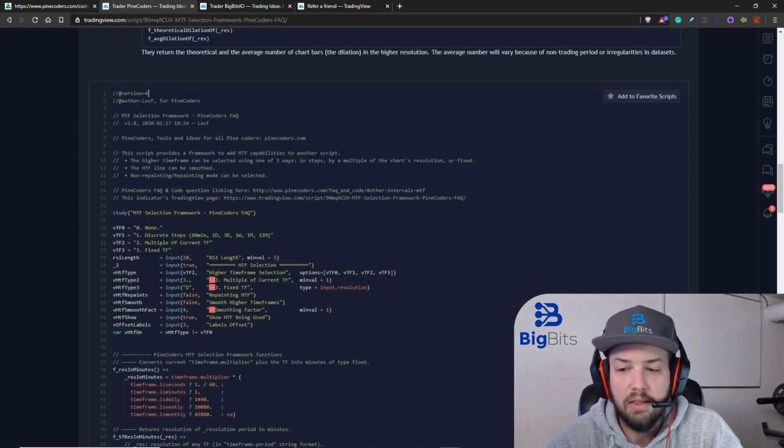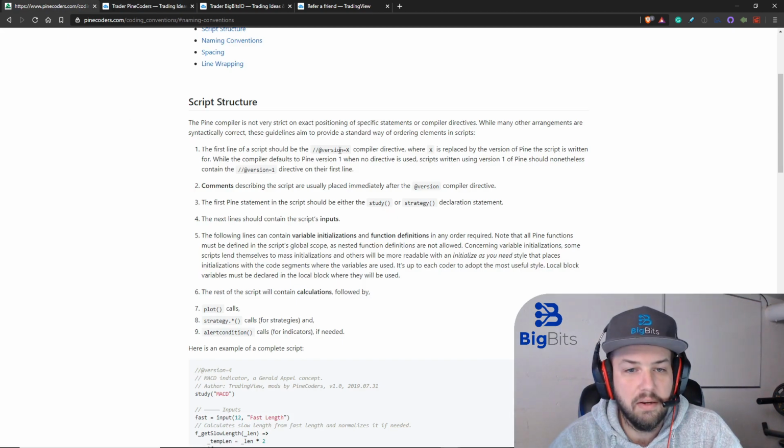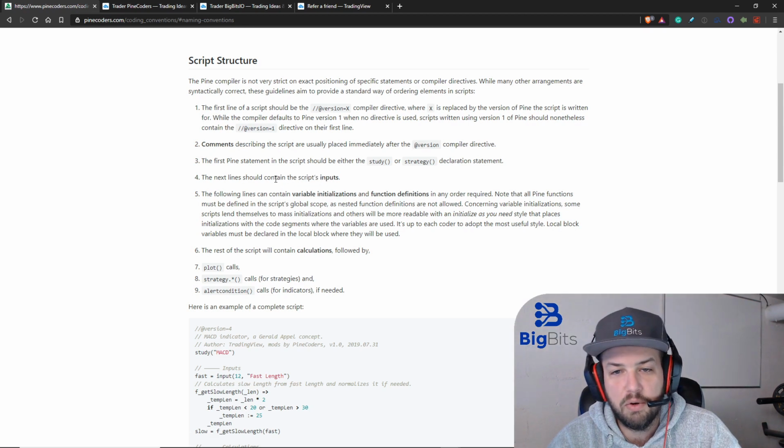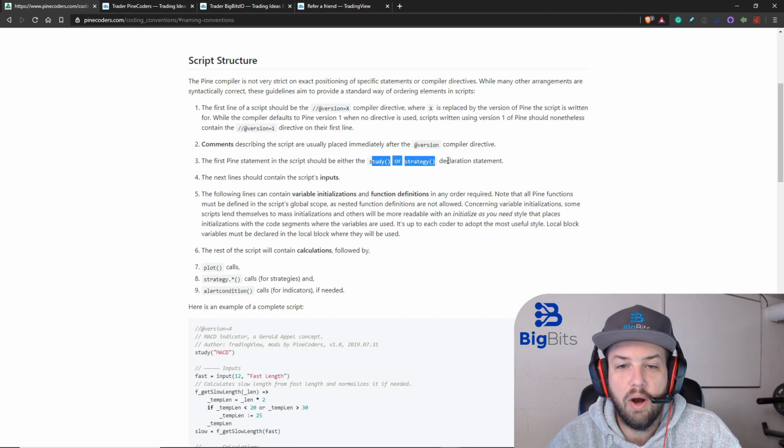Now, let's actually get back here. Let's take a look at the next one. So this is something that's kind of common for those of us who actually work with code on a more routine basis, and that is working with inputs. These are essentially variables, and what you're doing with your inputs, you're placing them directly after your study or strategy, and that's because first of all, the study and strategy is required to be in the script, so you might as well do that first.